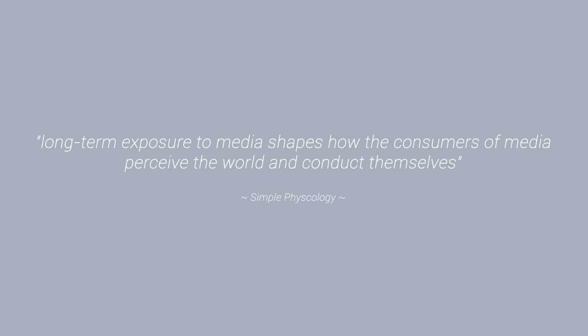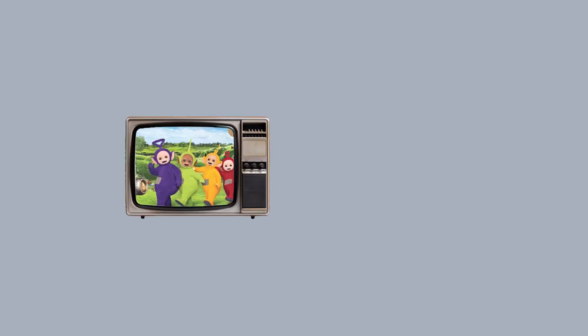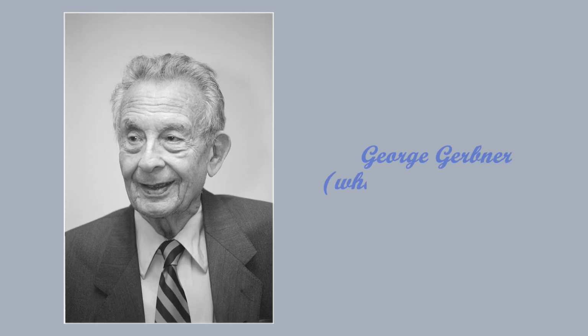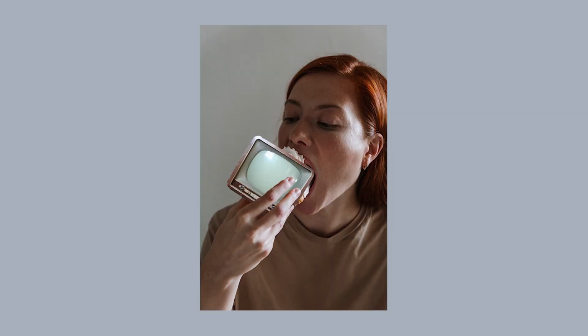The cultivation theory states that long-term exposure to media shapes how consumers perceive the world and conduct themselves. It also claims that the more we consume media, the closer we associate it to our reality. Though initially introduced by George Gerbner, what a great name, in the 1960s as a study directed towards television consumption, I believe it's quite relevant to Instagram in the present.